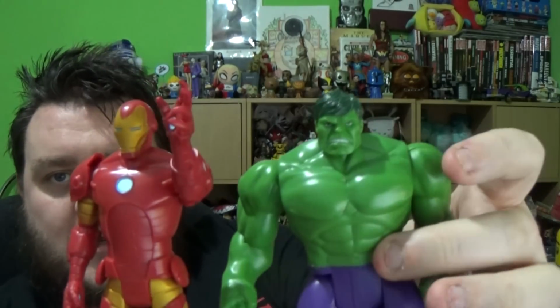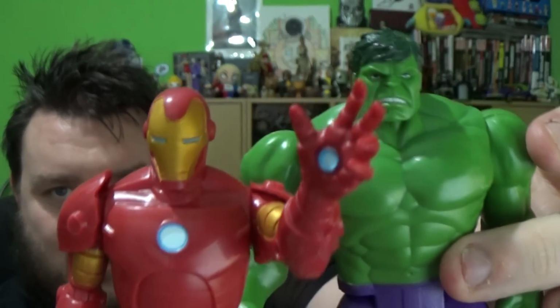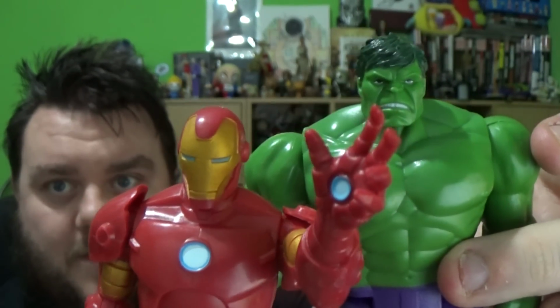Guys, what are your thoughts on this figure range? Which one is your favourite? Let me know in the comments down below. My personal favourites in this series, we have Iron Man and we have the Hulk. Those are the two nicest figures in this collection, in my opinion. But what are your opinions? Let me know in the comments, and I'll speak to you again soon.